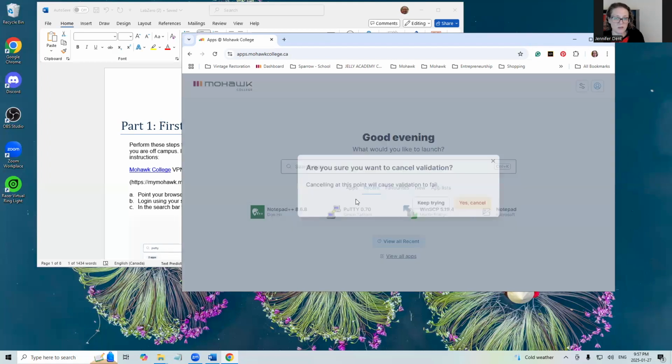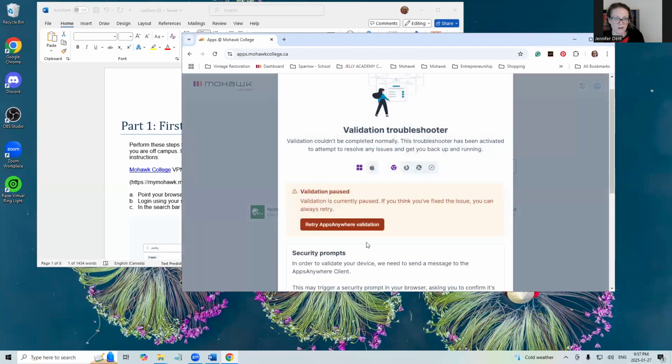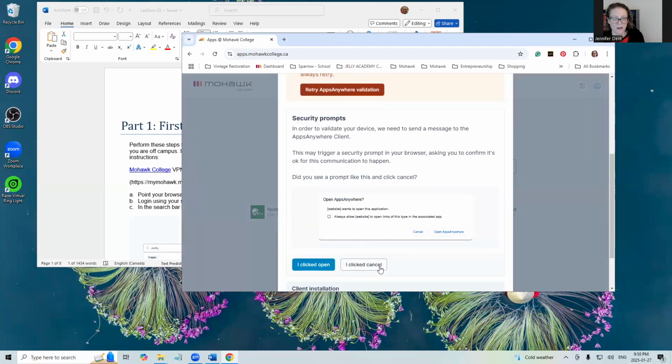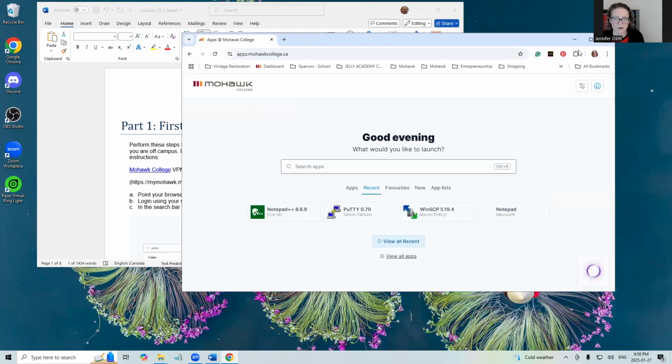And then it wants me to retry validation. Okay, hold on. Okay, so let me reload the page just because it started doing wonky things.